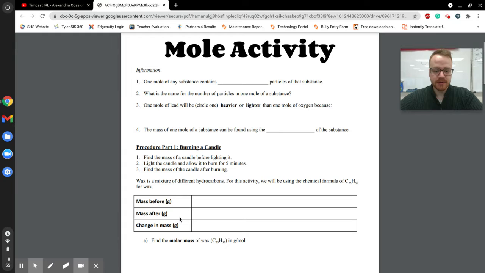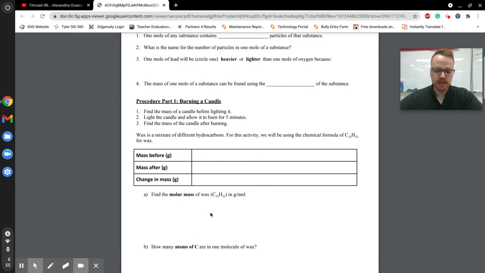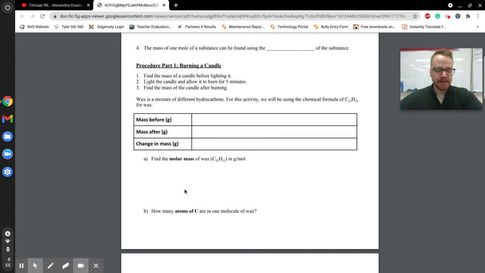So this material you should have gotten in class. This is part of the measurements for the burning of the candle. So looking at the questions for burning the candle, so finding the molar mass. So this is what I'm going to do. I'm going to tell you guys, and I'm going to write in here which set of notes you can use in order to solve for these and to find them.